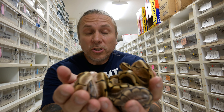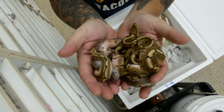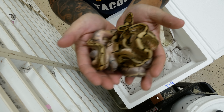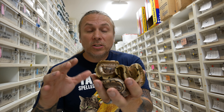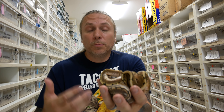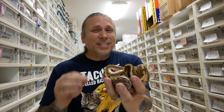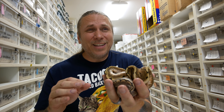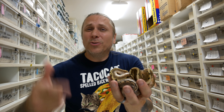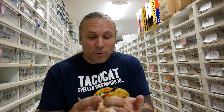And here's another single-gene, entry-level mutation ball python — of course, these are spider ball pythons. Now there is a little bit of controversy when it comes to spiders, because sometimes they have a little bit of a wobble, which is a neurological glitch that kind of goes along with the spider gene. Some people actually don't like working with spiders because of that slight neurological glitch. But as long as you get really good bloodlines, it's typically a really minor thing. It's not until you get to a lot of inbreeding that you get a lot of the loopiness. You can see these guys seem to be completely perfect.